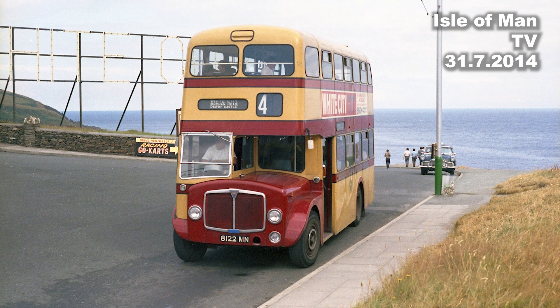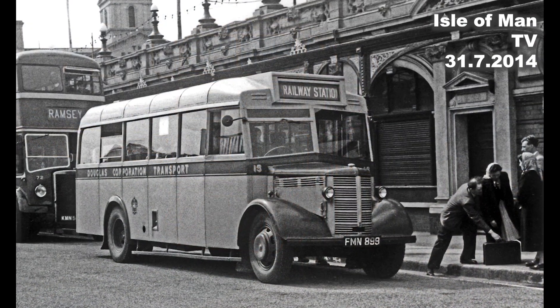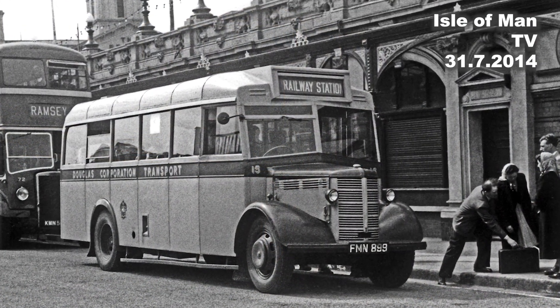It's very nostalgic — the colour of those buses brings back fond memories for a lot of people. I would think so, yes. The Douglas Corporation buses were very distinctive because they were yellow, and it was an unusual colour in transport fleets. There were only a handful — the likes of Newcastle, Bournemouth, and one or two others — that had yellow buses. Most others throughout the UK tended to be either red or green, occasionally blue, but not many yellow.